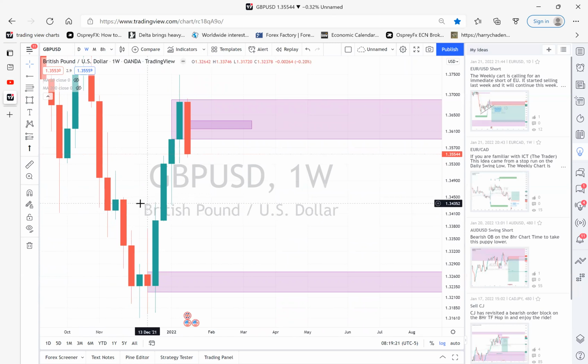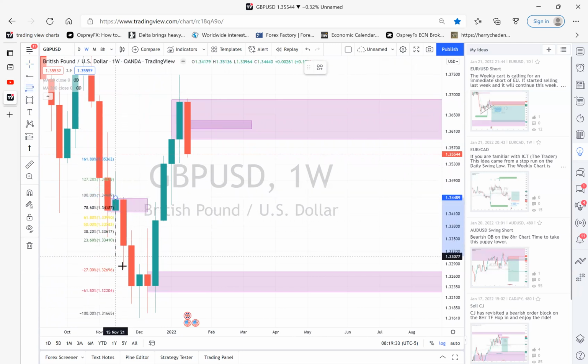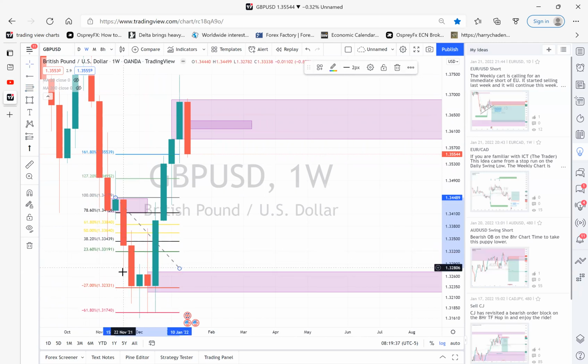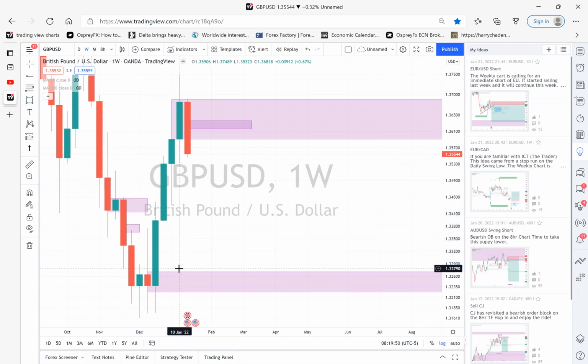This is an order block. I think we can agree. We can recognize this as an order block. I would have done the same thing. I would have taken my fib and put it on this one candle, take it across. I want to see how far we can expect this price to push back. I would have put my box at the 50% mark. I would have deleted my fib. And instead of me waiting for price to push all the way back into this order block, I would have been looking for price to push back into this area. And guess what? It would have picked me up perfectly, and I would have still been able to get this trade, even though price didn't push back into my order block.